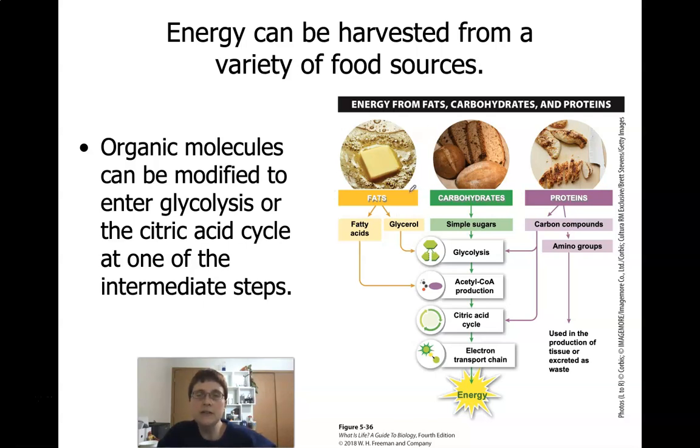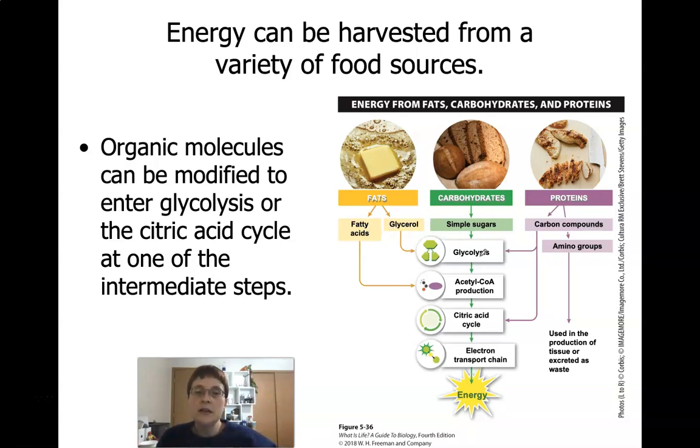So if we take a look at fats first, we know that fats have a lot of energy in them, right? So we can get a lot of energy out of fats. And if we take a look at the chart, these two pieces, we're going to break the fatty acids and we're going to break the glycerol. The glycerol goes in at glycolysis, so it's going to go through all of the steps. Fatty acids are going to go in down here at the acetyl-CoA. It'll go through all of the steps down here. So we're going to get a majority of the energy out of here, because most of these pieces are going to go through the whole cellular respiration process, right?